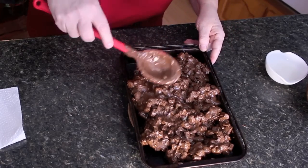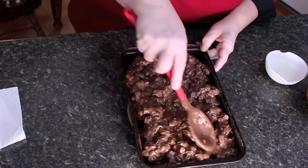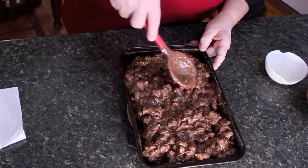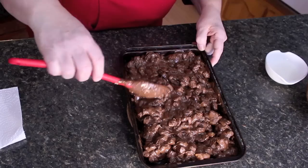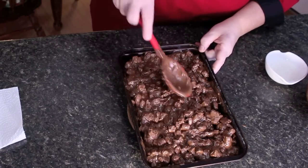Now these are as good as they look. When all of this sets and it cuts it out into little squares, they're absolutely delicious. And if you like chocolate and marshmallow, well, chocolate and marshmallow peanut butter together is a delicious combination.